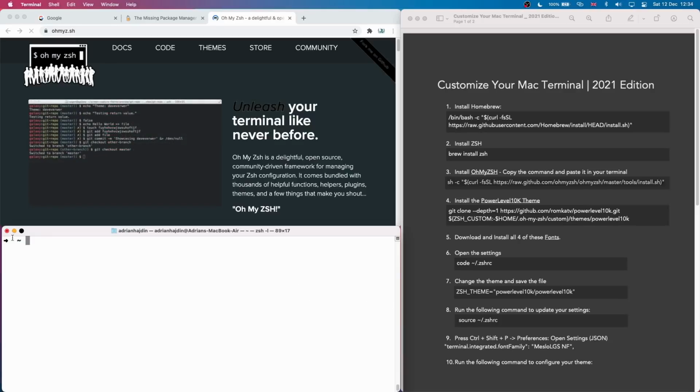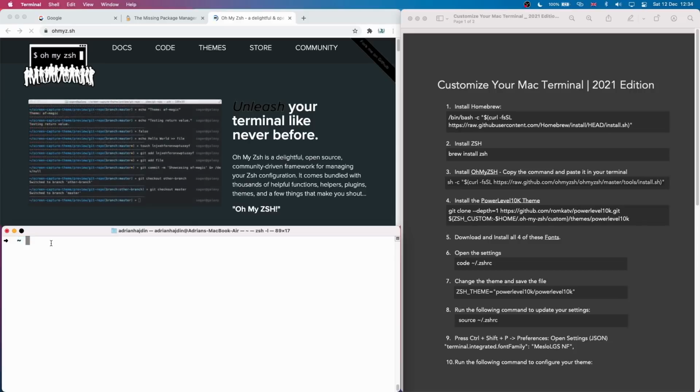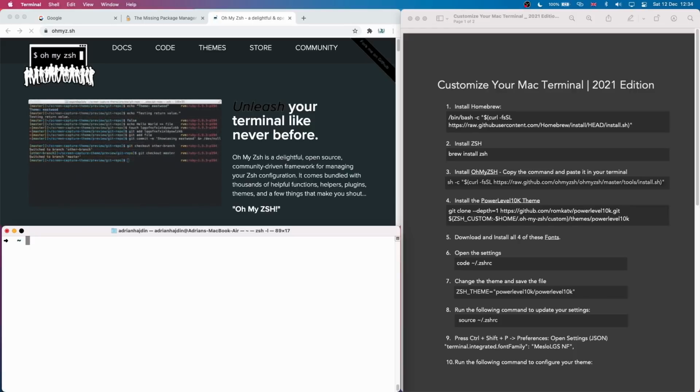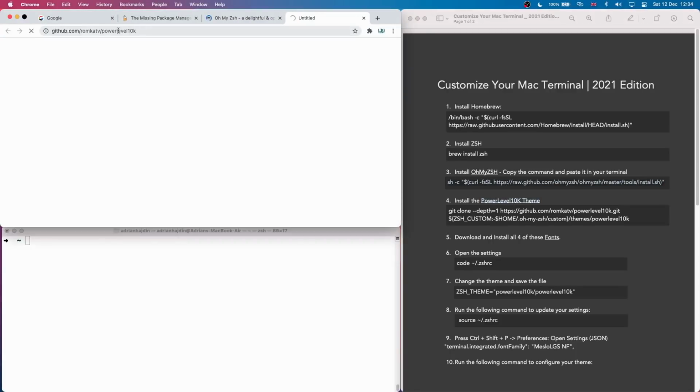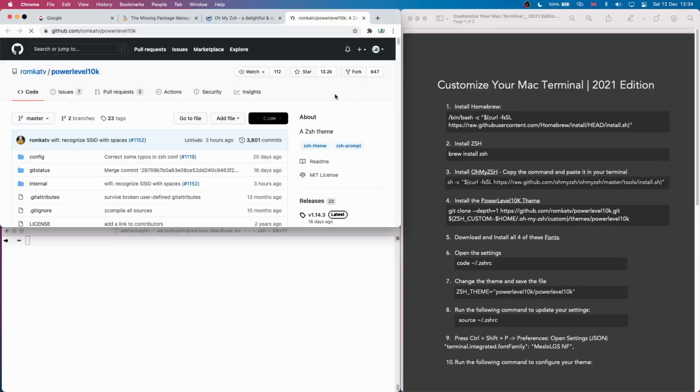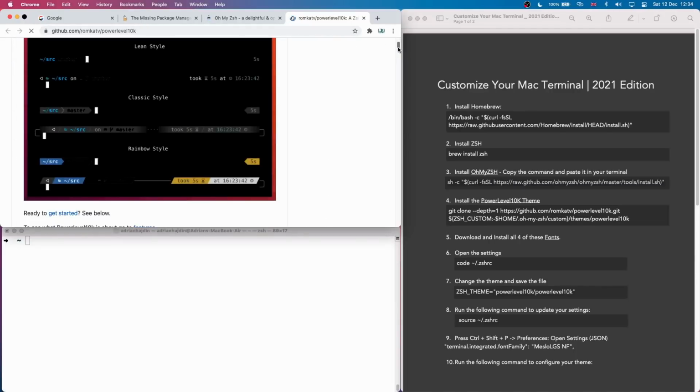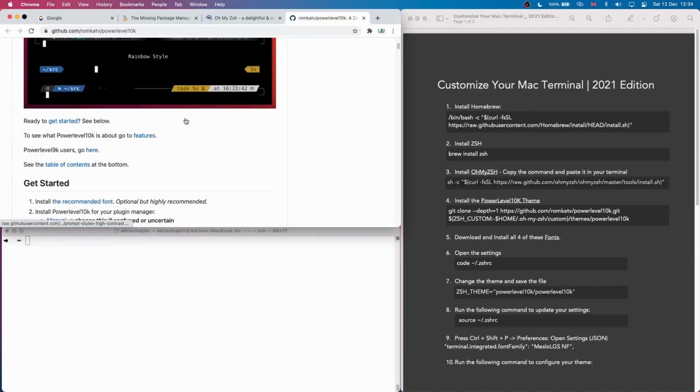If you clear the console, you can see that you have this tilde sign here. It's not a normal bash anymore. If you weren't switched automatically, what you can do is simply say ZSH and that's going to switch you to ZSH. You can see if you want to get back to bash, you can say bash or say ZSH to get back to this new upgraded terminal. Once that is done, you can click this link here, Power Level 10K theme on GitHub, and this is going to allow you to install the Power Level 10K theme, which looks extremely good.